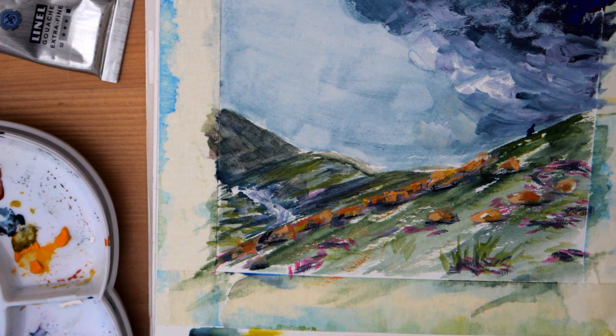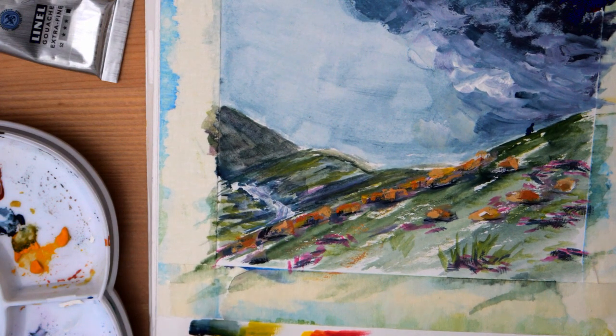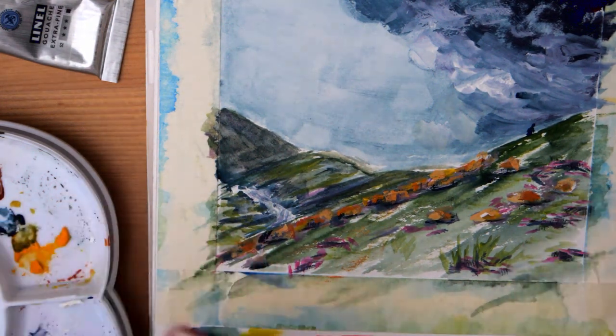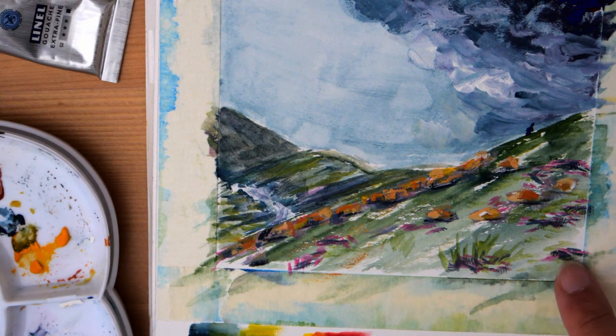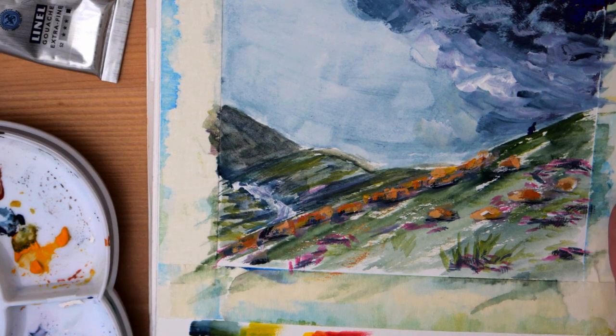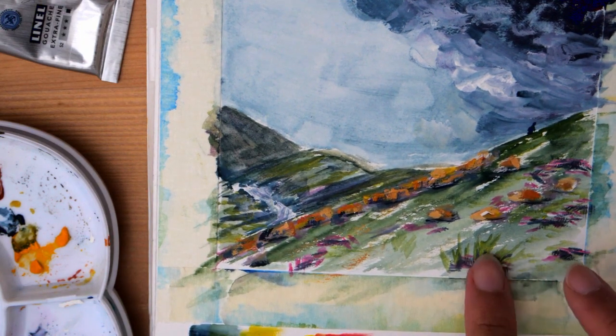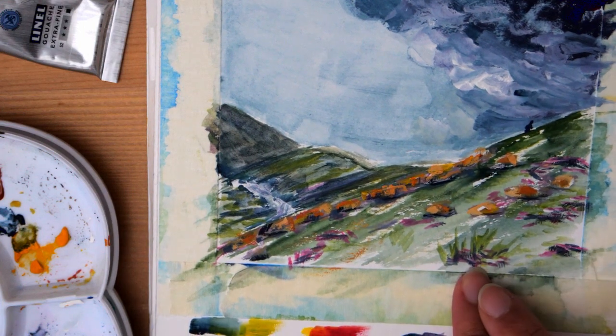That's it for today's video. It was a really quick one just to show you how I approach these sketches to get to know a subject, and to get to know a little bit the colours. I really like this sandy colour for the stones — I think I will stick with that. I like using Payne's grey as my blue because it gives a very moody atmosphere. I didn't like the pinkish brush effects that I put here, so I think I'm going to cut those — maybe just do a little bit of dry brush to give some colour changes, but I'm not going to try to reproduce the texture.